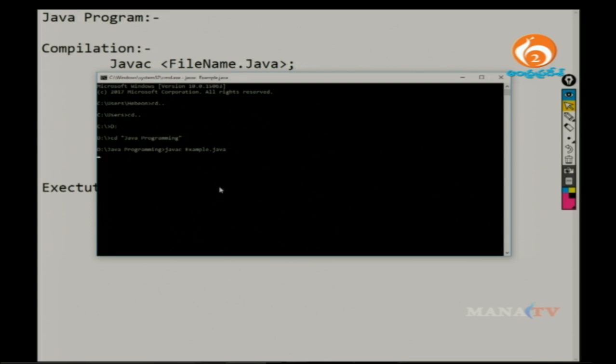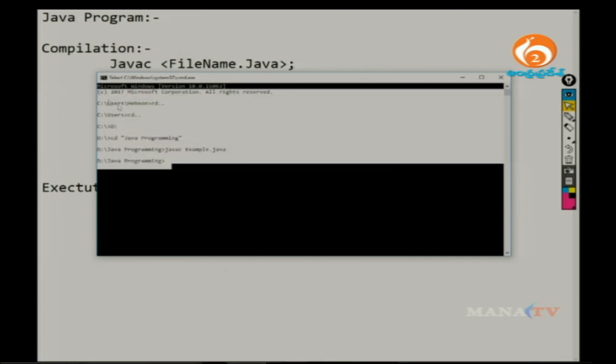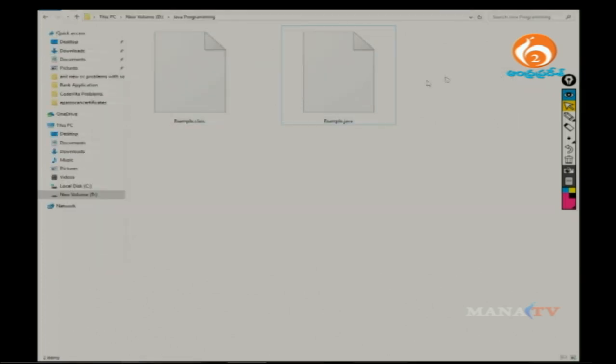As soon as this program is compiled, you can go to the drive and see two files there: one is a .class file and one is a Java file. The simple thing to understand here is that if the location has a .class file, your program has been compiled successfully, meaning there are no errors in your program right now. Am I very clear, guys?